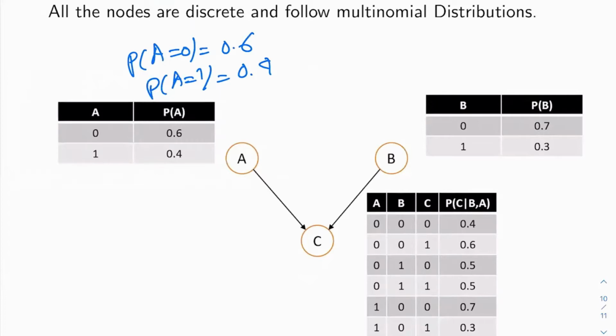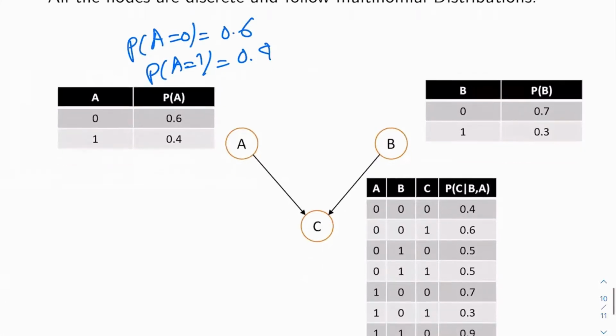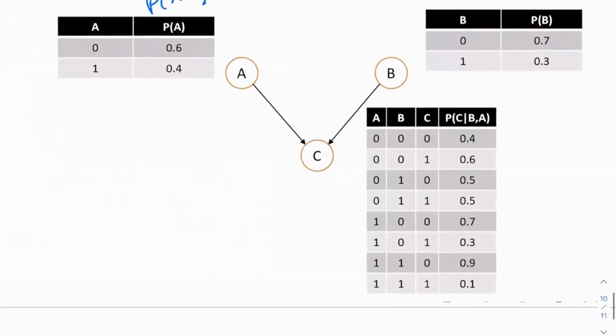Here B also is binary. It doesn't have to be binary. It's just for simplicity, because I have to represent C as well, and the size actually grows. I will explain that once we get to C. But B is the same thing. B is binary, or multinomial, for example. Here it's called the Bernoulli distribution. P of B equal to 0 is 0.7. P of B equal to 1 is 0.3. This is a tabular representation. All right. Now what about C?